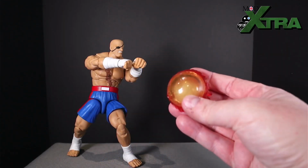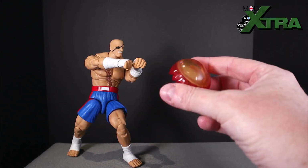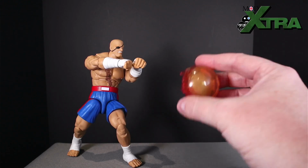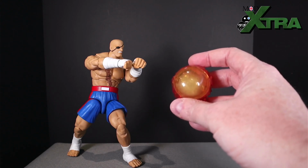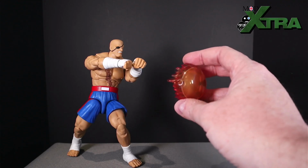Then we have the energy effect here, which I think we've seen before, or some similar design, in the line. I'll double check in a minute. But this is the, what's it called? Is it Tiger Blast? Tiger, oh God, brain fart. Tiger Shot? It's been a while since I played the game, folks.